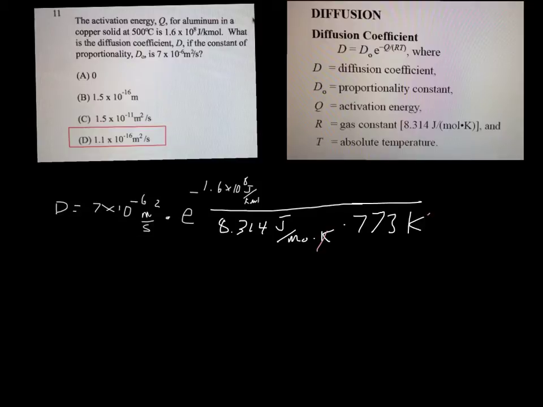And you can see here that the Kelvin cancels, joules cancel, but we have kilomoles up here and then moles down here. So I'm going to have to say that one kilomole is 1000 moles, so the moles cancel so that the exponential is raised to a value that has no units and that would be correct.